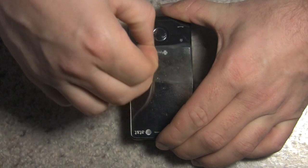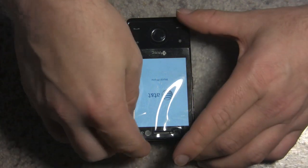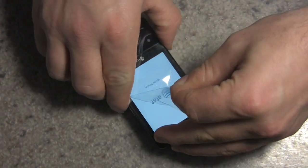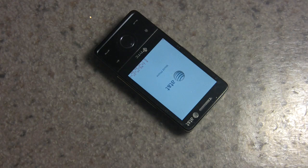Bear with me here, I'm being really picky with it. Good, I just turned my phone back on. One of my big gripes about the Fuze is that it's too easy to turn the phone on with the top button there. I'm going to retry applying this.